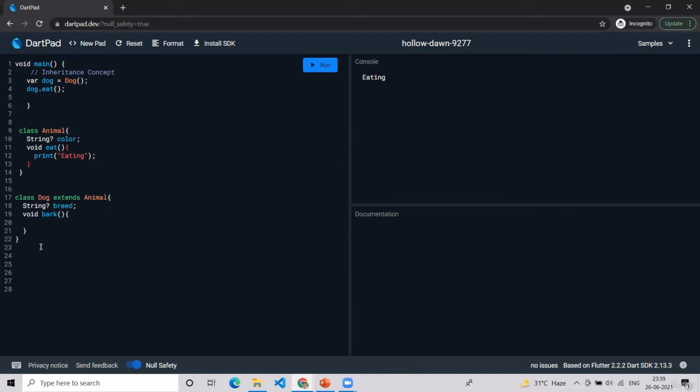So I hope you have understood the concept of inheritance, and how to make a variable private, simply with this underscore. And the generic type is used mostly with list, map, and other things. So that's all for the object oriented portion of the Dart language.